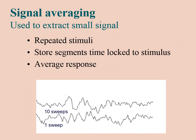But with signal averaging, what I can do is repeatedly put that same stimulus in. So I can click in the dog's ear over and over and over again. And the computer then takes a segment of that EEG that's time-locked to every click. So every time it clicks, the computer takes one sweep like this and puts it in memory. And then it takes all the sweeps that you've done, adds them up, point to point to point to point, and averages them. So we're going to look at what's the averaged response in that signal that's time locked to this stimulus. And that's the key. You've got to be able to time lock it to a stimulus. Some people have tried to do olfactory evoked responses, and it's a little hard to know when the smell is actually getting in there and stimulating a response. But with something like a click or a light flash, it's pretty easy to sync things.